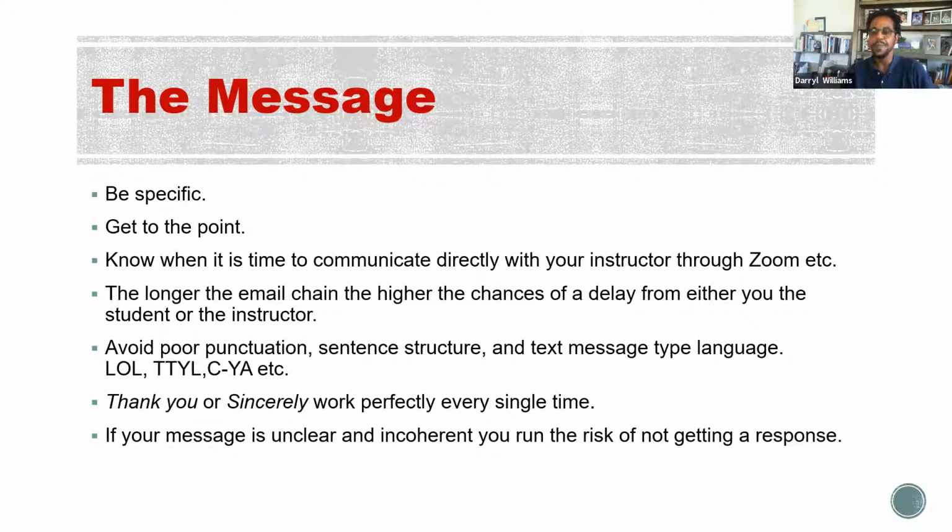The message. So be specific, get to the point. The longer the email chain, the higher the chances of a delay from either you, student, or instructor. So what I mean by that is a lot of times I would get an email from a student and I'd have to ask a question regarding that email. So it leaves the door open for me to ask a question back, which just prolongs the email chain. So you want to be specific when you send that original message out. And sometimes you forget what to put in that original email, but you want to try to be as specific as possible.